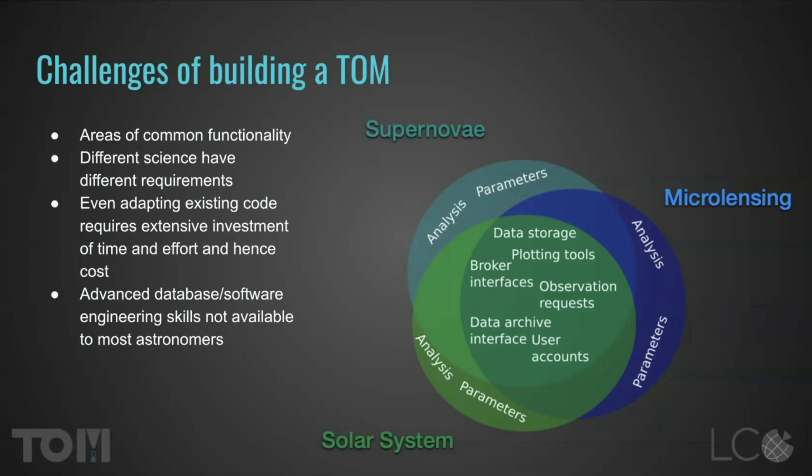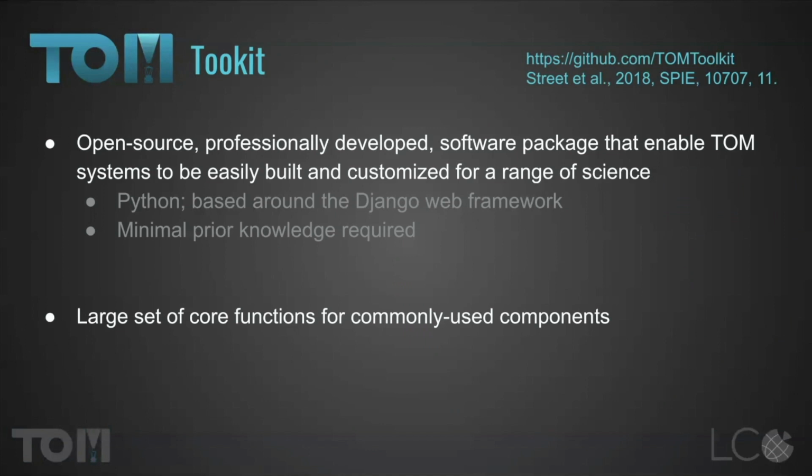This indicated to us that it would be valuable to build an open source package designed to make it easy for any astronomer to build a TOM system and customize it for their science, without having to reinvent the wheel or become an expert in database design. The TOM Toolkit package is designed for this purpose. Our approach is to have the core package developed and supported by LCO's professional software engineers, working in close collaboration with astronomers both at LCO and in the wider community.